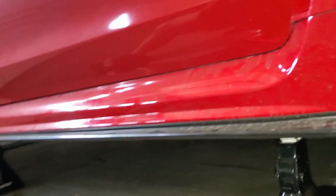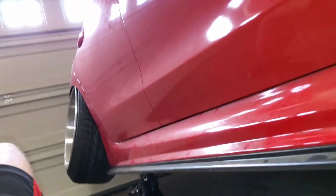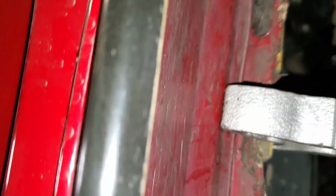And that's it, guys. Now you have a super sturdy side skirt that's not going to rip off, thanks to all these bolts and washers that are now holding it on the bottom, as opposed to those super crappy clips.